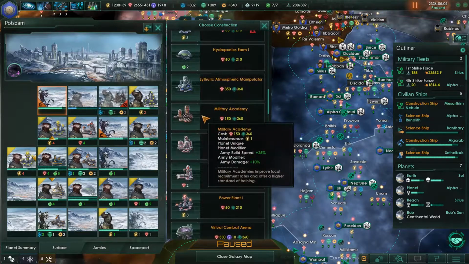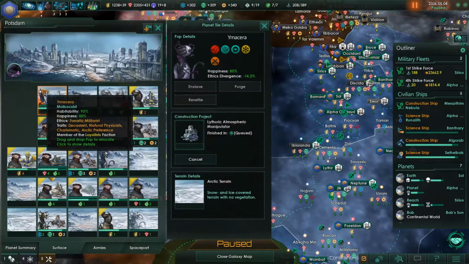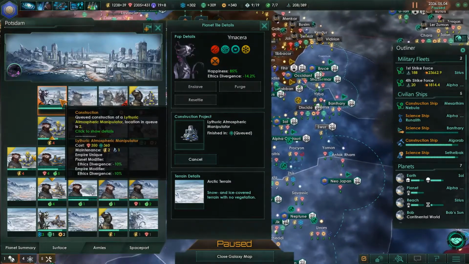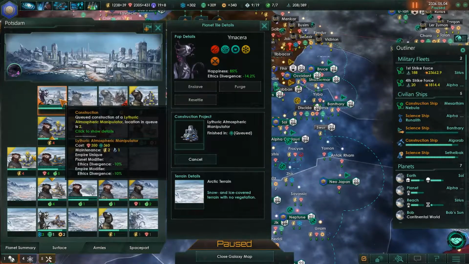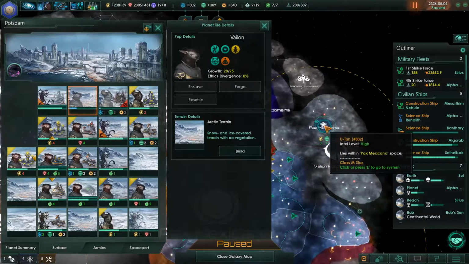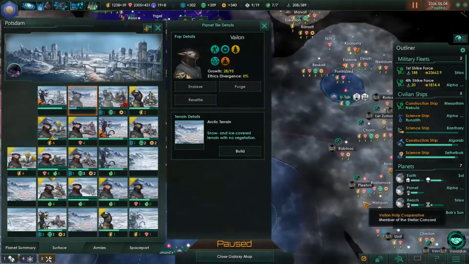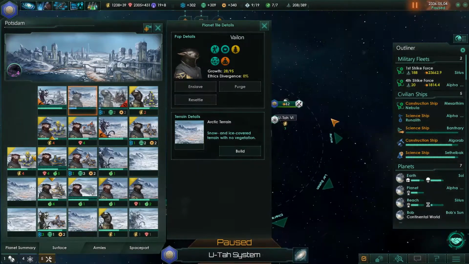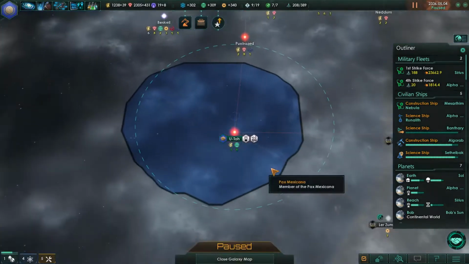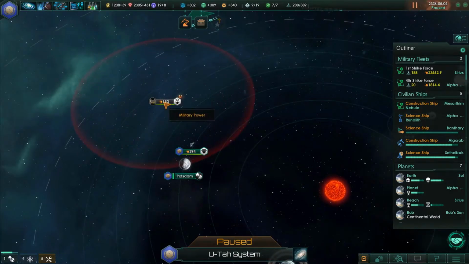Ethics divergence, huh? Ooh, I should actually build this, because that's empire-wide. You know what? I'm gonna do it. Instead of a mind control ray from space, we're gonna just build something that lowers ethics divergence across all our planets. Of course, then again... Where am I building this? Potsdam. Where is Potsdam? This is Potsdam, right? In the Utah system, as I renamed it. Yes. So this is as far away... This is still ridiculous right here. Because this is probably gonna blow up this.